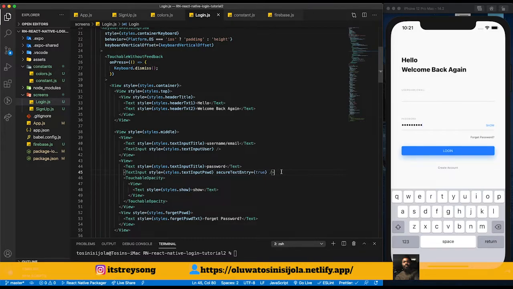But I want to give it logic. I'm going to use state in React to do this. How I'm going to best do it is to basically create a state, and I do the logic in that state.